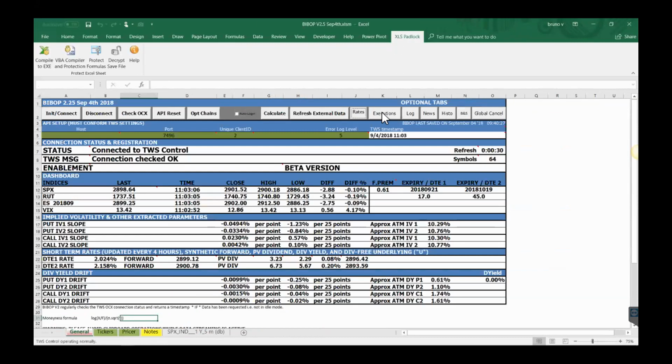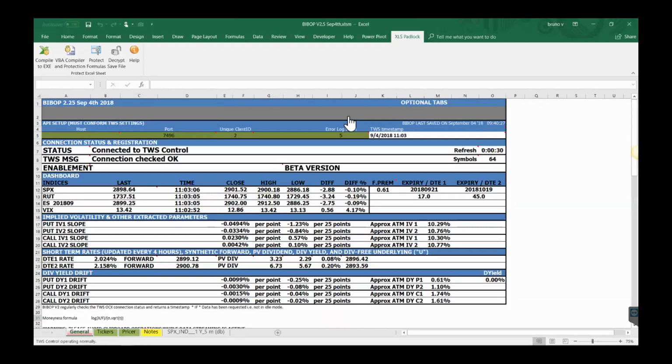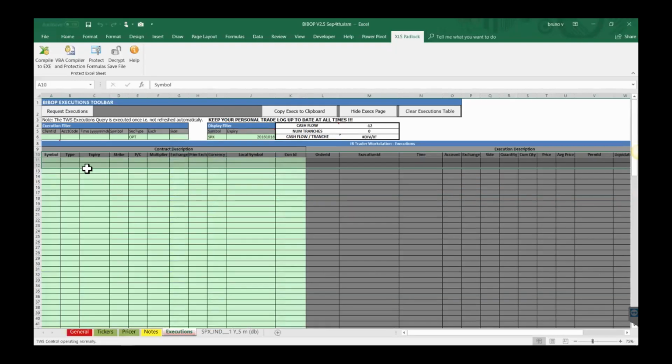Something that's quite important, and it is actually used in the other spreadsheet, is that you can request your executions here per trade, per expiration. You copy into the clipboard, you save it as a CSV, and as you're going to see now on the other spreadsheet, you can import it, and then it calculates the cash flow automatically for the position. So it's quite useful.